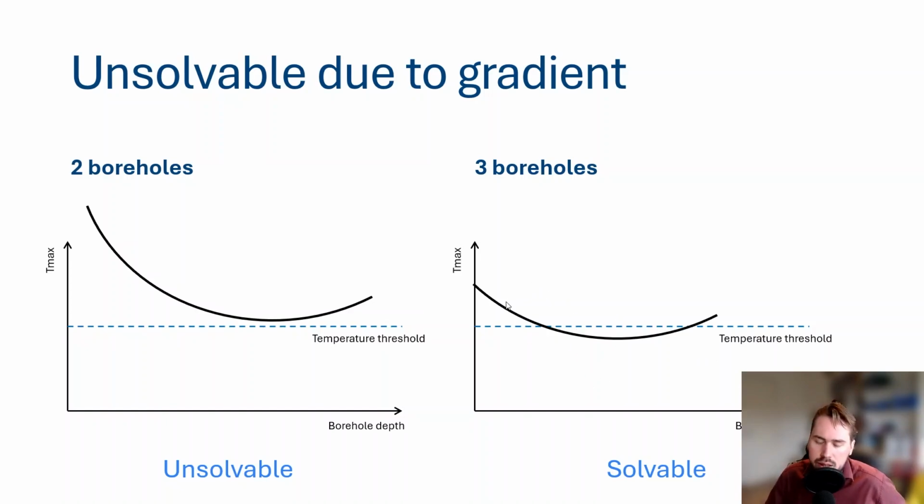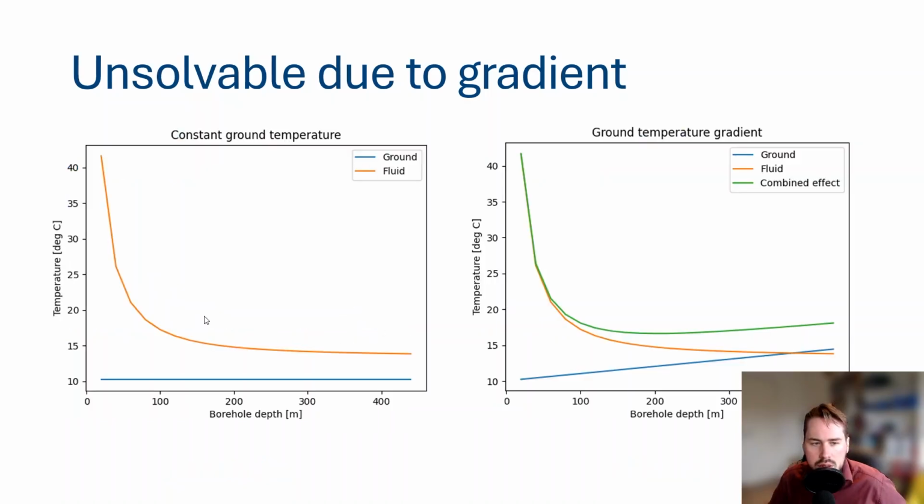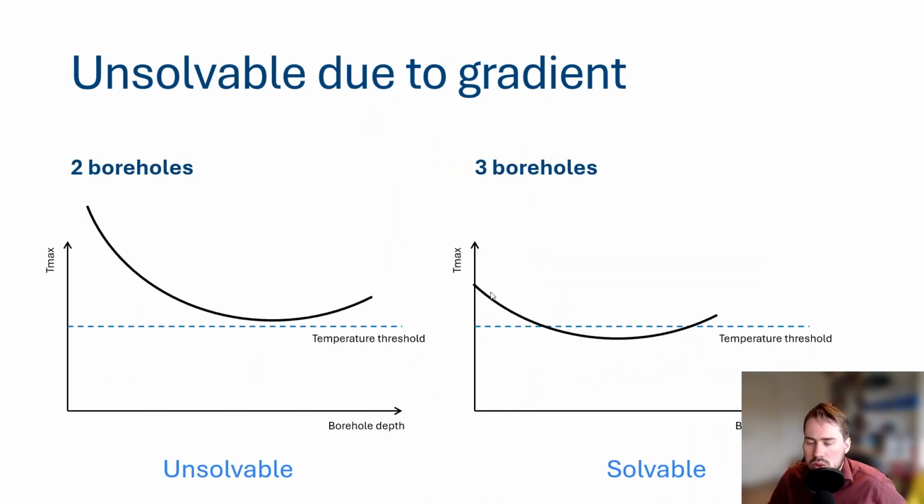So the effect we saw earlier of the fluid is way more pronounced, because we now have 3 boreholes instead of 2. So our depth is multiplied by 3 instead of 2 to have the total borehole length. And this causes the whole curve to drop, and we're indeed lower than the temperature threshold, so we can solve this problem. Now perhaps you can notice that we can cross it 2 times. So if we increase the depth, at one point we reach the temperature limit, so your bore field is sized correctly.